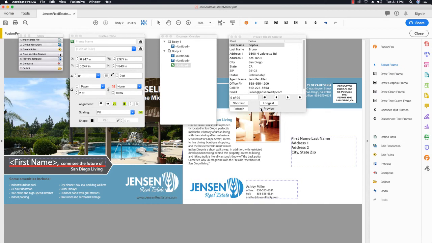Your preference for using Fusion Pro will ultimately point you toward the palettes or menus you use to get the job done. The material outlined in this video should give you a good starting point. Using each of the tools and palettes will be covered in detail as we continue building this document. That concludes this overview video of the Fusion Pro Workspace.